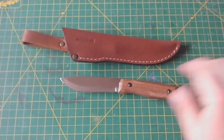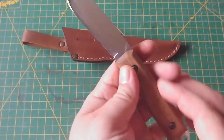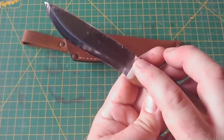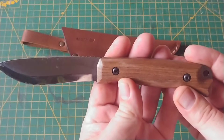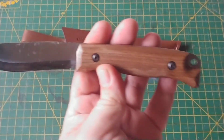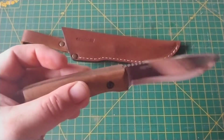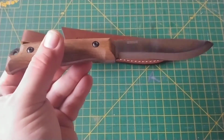So this one right here is the stock one. As you can see, it's like most of the other ones. The finishing lines are still there on the handle, I'm guessing they CNC these handles out. But yeah, the actual finishing work on the handle is not quite done. They can be brought up to beautiful with just maybe 10 minutes of sanding.